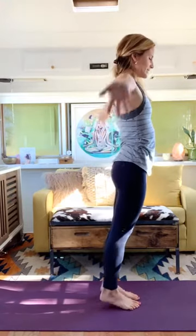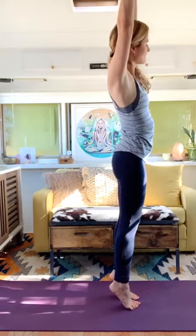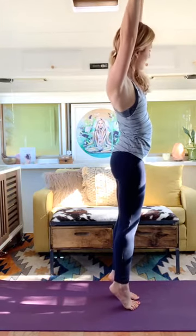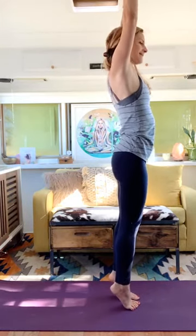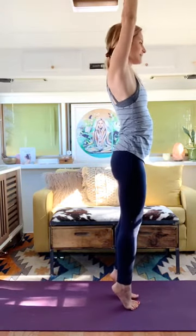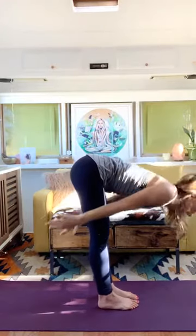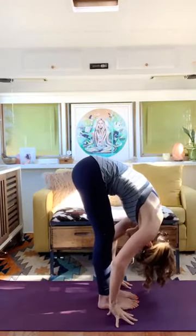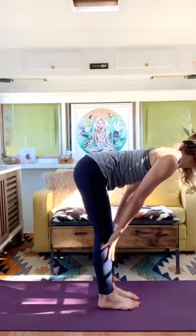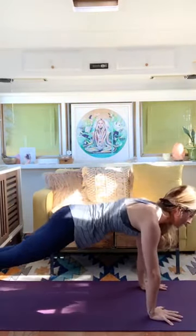Inhale, rise up onto your toes, interlace your fingers, palms up. Exhale, side bend to the left. Inhale to center. Exhale, side bend to the right. Inhale, center, rise a little bit higher. Exhale, lower your heels, release all the way down to your fold. Lift halfway up, take a deep breath in. Exhale, hands down, step or hop back, find your vinyasa.